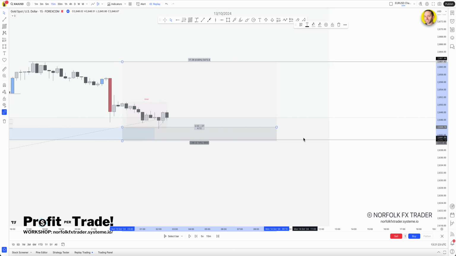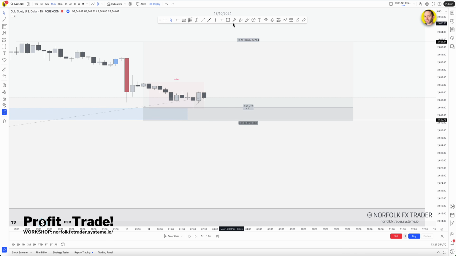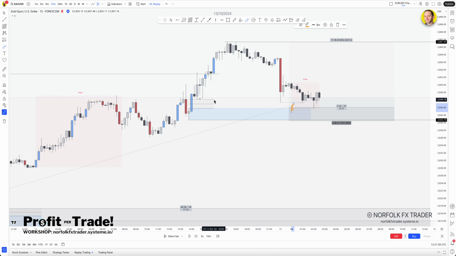And again, look, just while we're on the subject of liquidity, let me just draw this out. We created some equal lows, which basically leaves an area of liquidity sitting below. So price had to take that liquidity into the area of demand. And obviously we filled that area here, okay, of imbalance. Fully filled it. You can see how that works.